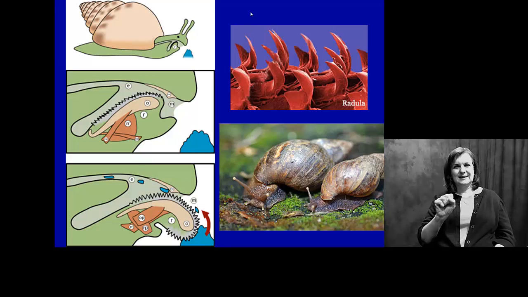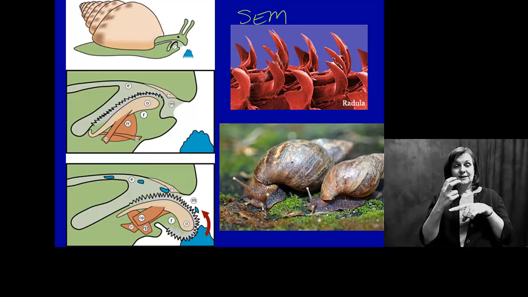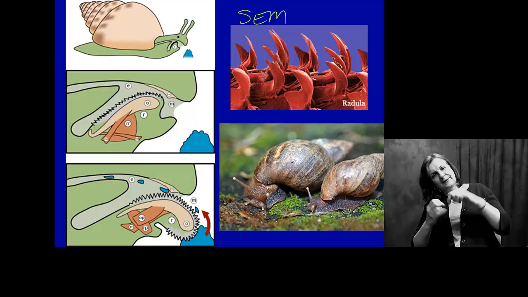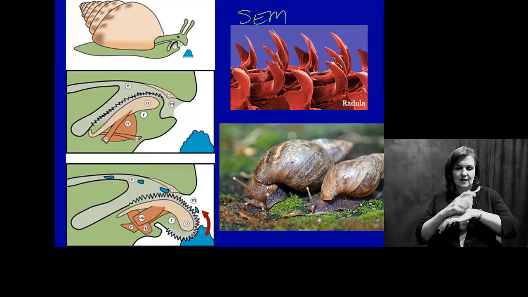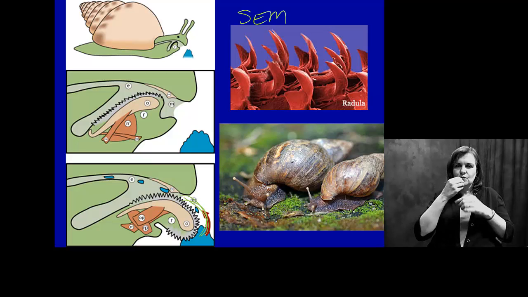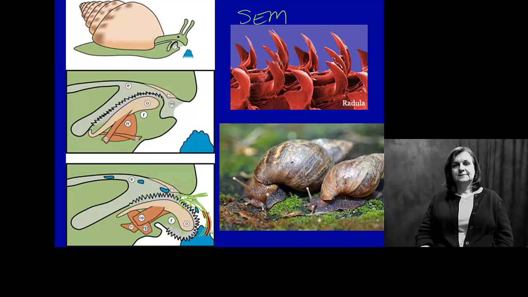So here's an SEM, the surface structures of our radula, so you can see it. And you see the snails crawling along. Unfortunately, we can't get close-up video of our snail radula scraping along the moss, but you get the idea that they're working very hard, licking these surfaces and getting food particles to move up into their mouth so that they can get the nutrients that they need.